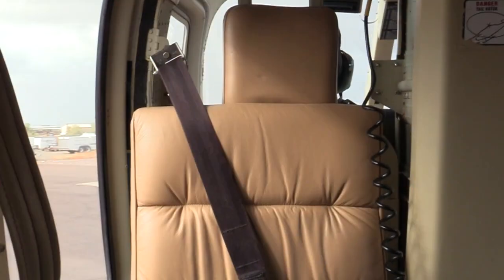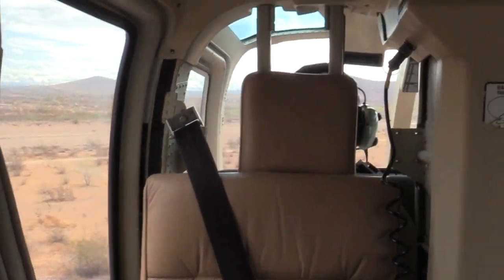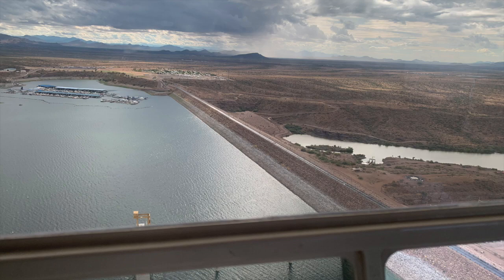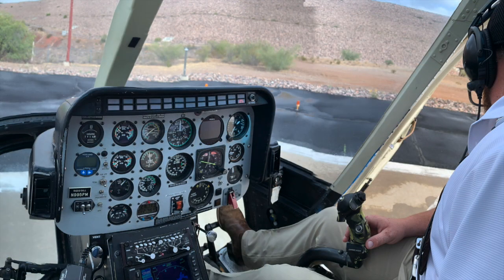You'll see here I started in the back seat — this footage is sped up about four times — and you'll quickly see why I stopped filming from back there as I was getting nauseated. I got some still pictures over Lake Pleasant, and you'll see right here a little helipad, about almost halfway through our trip. We landed there and I was able to switch to the front seat and get some better shots.